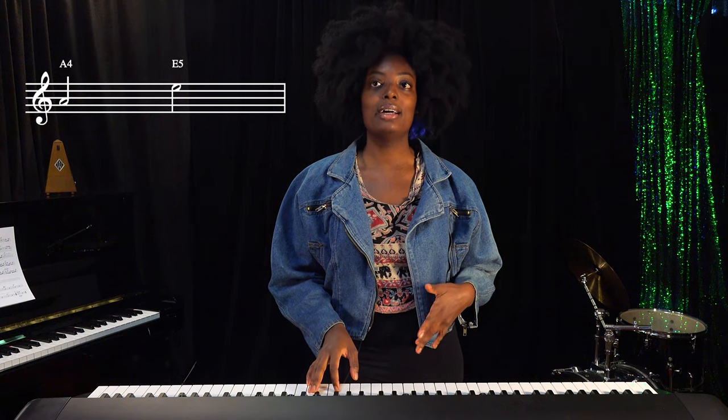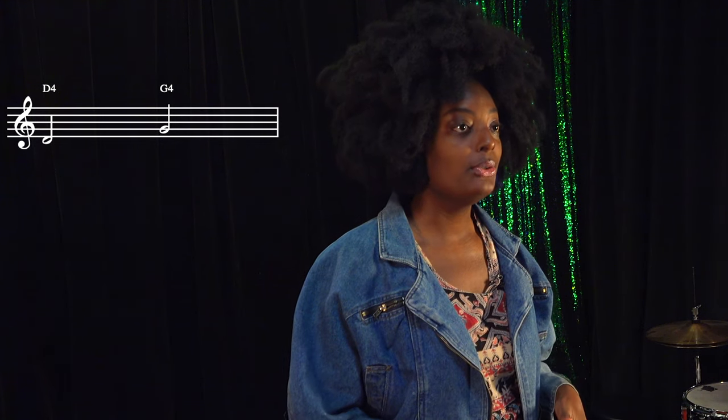If you don't understand what I mean when I say belting, that is your lower register voice and bringing that up into your higher register. For females, the average belt range is about from a high A to about a high E, an A4 to about an E5. And the male belting range is a little lower, about from a D4 to a G4. Now, of course, it can be a little higher, a little lower, depending on the person.